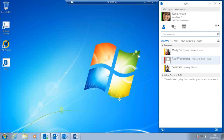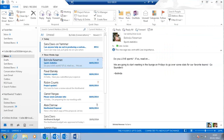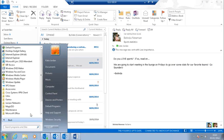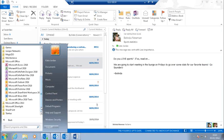The most common thing for a lot of users to do is to bounce straight into their email and start clearing up some of their emails. What you're looking at the moment is Office 365 Pro Plus, which is based on Office 2013. This has been downloaded and installed alongside Office 2010, which is also available. So I can run any of the Office 2010 programs alongside having Office 2013 and allow the user to pick which particular version they want to bring up.